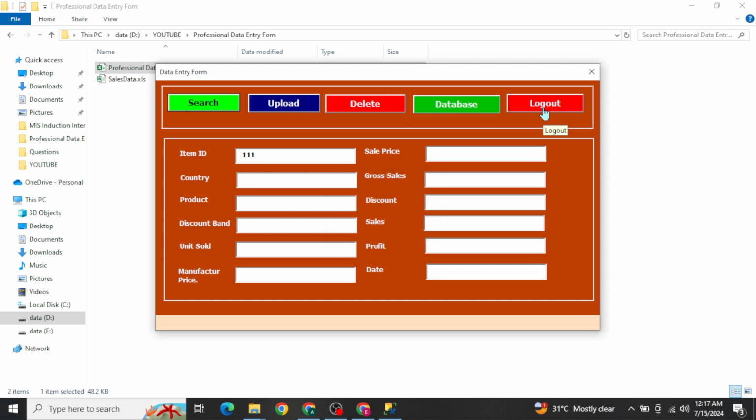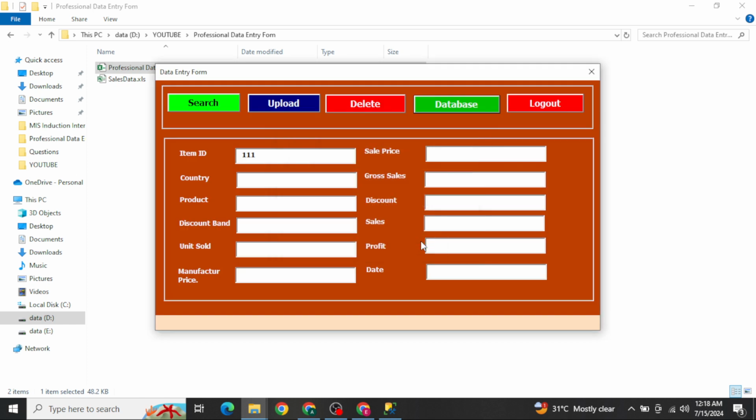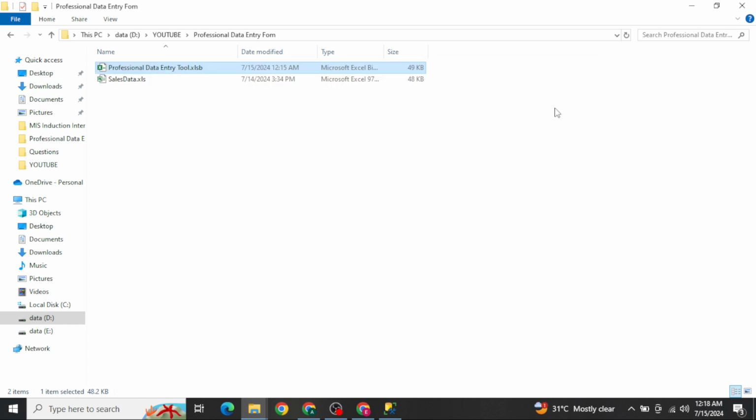You can click on this logout, so your user form will log out. Okay, I'm clicking on this database. You will be able to see I do have this data. If I want to filter, for example, India, I want to filter how many TV we have, so I can click on the fetch data. You will be able to see we have only one record against these filters, right? So this is also something you guys can create. I'm going back to the user form and going to the view form, I can log out. So in today's video, we will be only creating the skeleton, and in the next part we will write the code as we do usually, right?